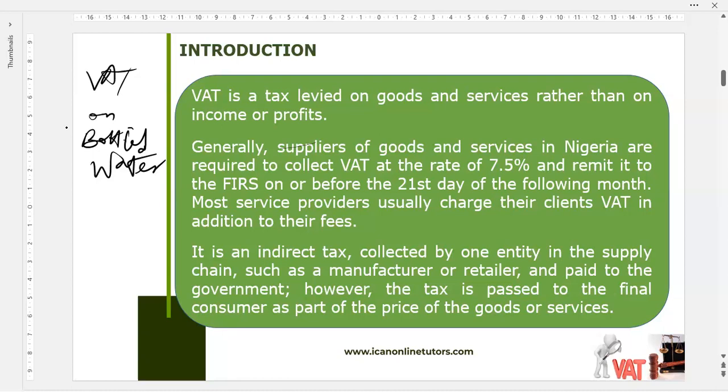Are we together? I believe you guys will hold my hand, despite the fact that I'm showing some of the definition on my screen. I just want you to close your eyes and tell me what you understand by the words value added tax. So who is taking the mic? Okay. Value added tax is a multi-stage consumption tax. Hope your two eyes are closed. Yes. It's a multi-stage consumption tax paid on goods that are purchased and on services that are rendered.